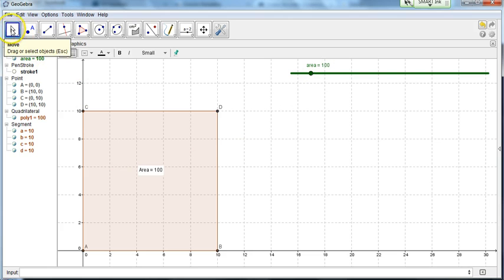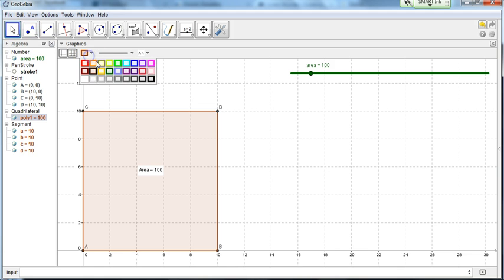And if I want it to be the same color as my slider, I'm just going to click on my polygon, make sure you have your move tool selected, and then you can change its color to say green. Okay, now notice what's nice about the polygon tool is it makes that interior polygon that we can measure, and it shades the color, but it also makes our side lengths, the segments.